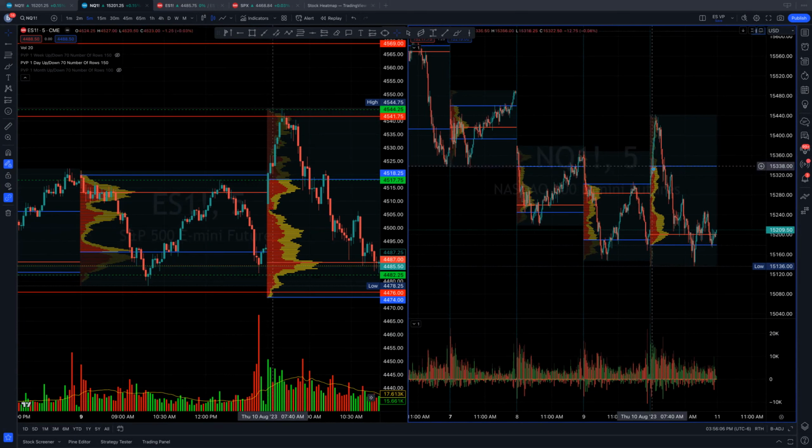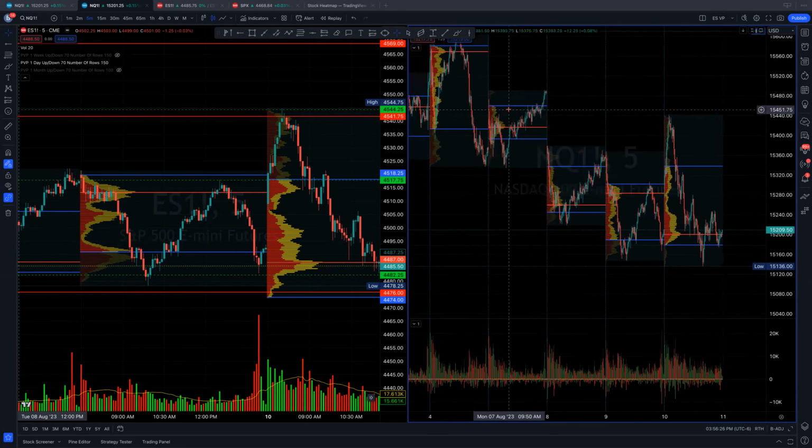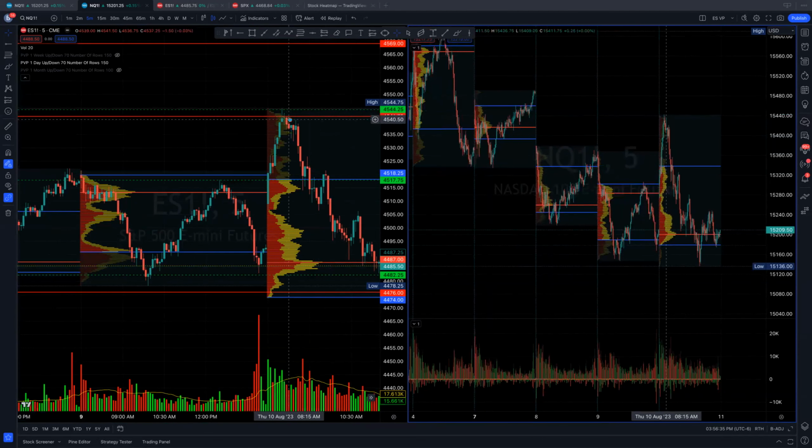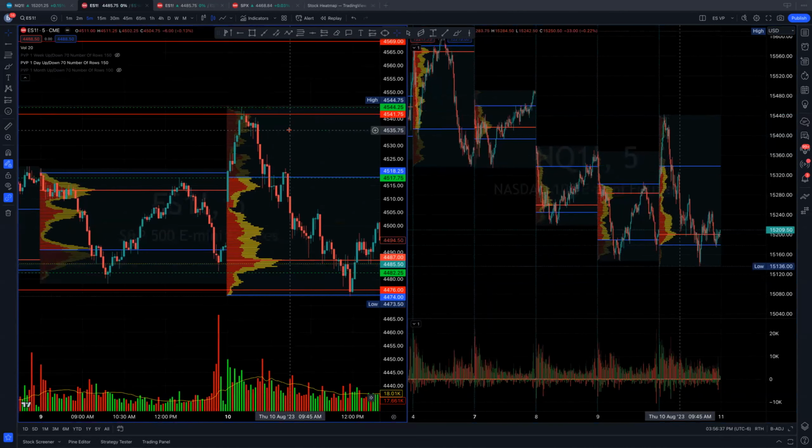When ES was breaking out, NQ was breaking out from this volume profile over here. I was just targeting this intraday level that I have marked here, 45.41. That happens to line up with NQ over here, close to value area high on a previous profile. It was pretty damn close, just a few points away. But once ES touched this one, I got completely out, and then I just waited.